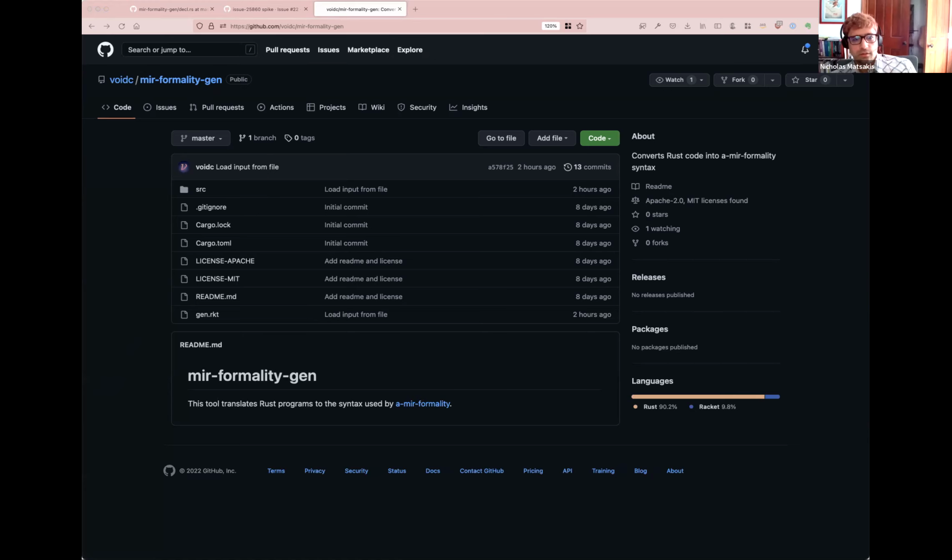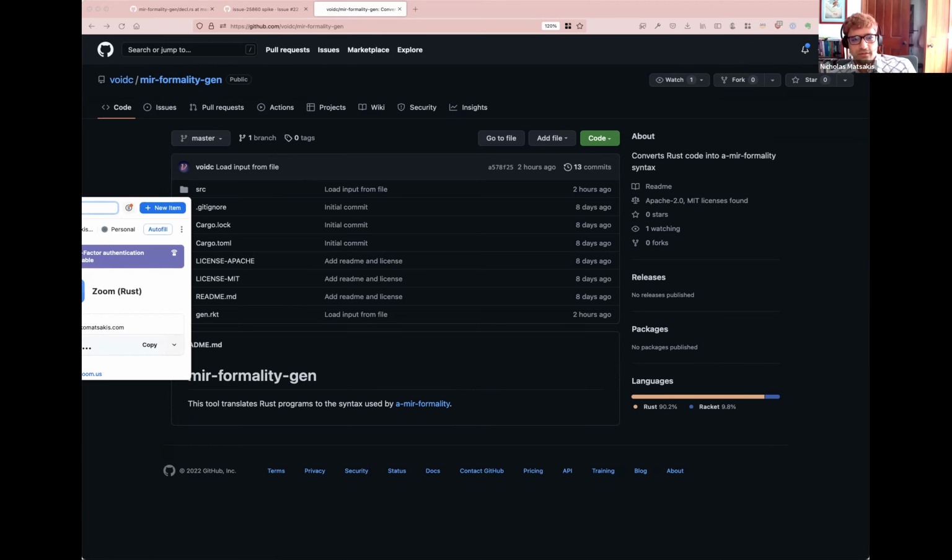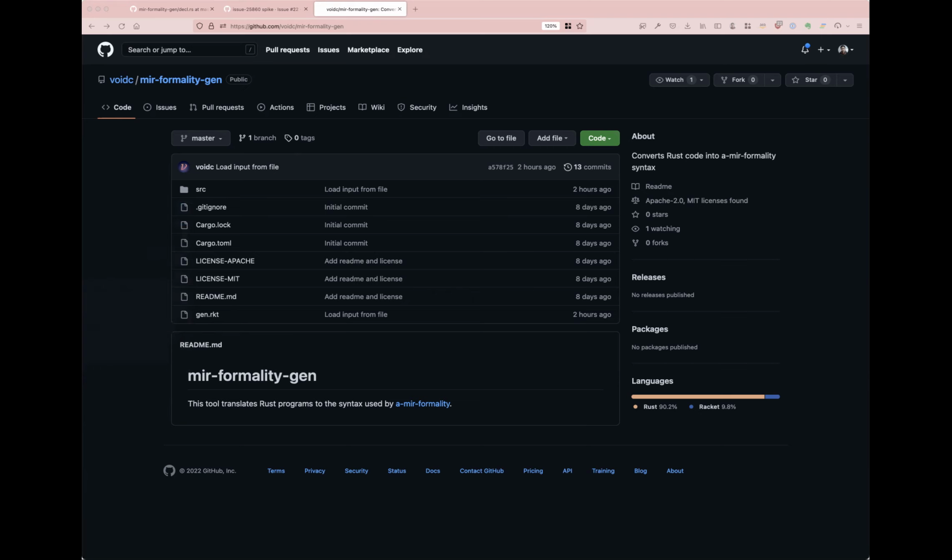So basically all checking. Actually, I don't think so. I mean, that's at least how the borrow checker works now, is that it sort of figures everything out. Okay. But then the question is whether we re-implement all of the borrow checker right now in MIR Formality, or until we have that, whether we can leverage what the compiler does right now.